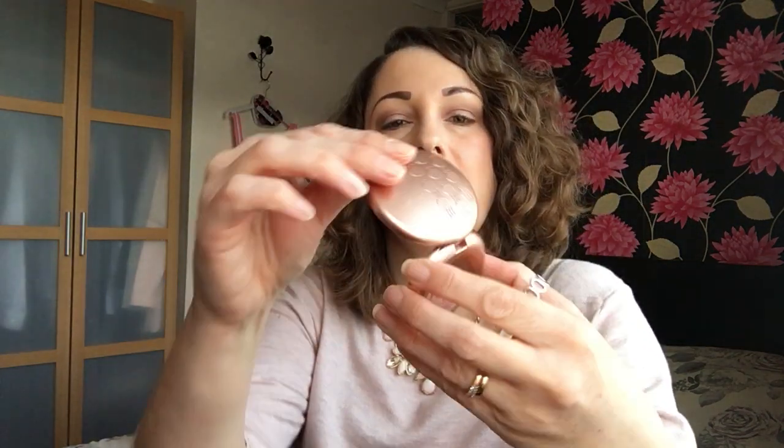I also picked up 01 Velvety Peach from the same range — it's more of a neutral peach colour, as the name suggests. Then I picked up another colour from the range: 04 Passion Red Wine. This one looks really scary but it works very well. Although it looks very bright and red, it doesn't go on the cheeks that colour. It's really pretty and I was really surprised at how lovely this looks. Lovely colour — I absolutely love it.